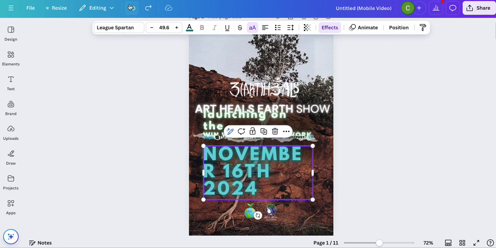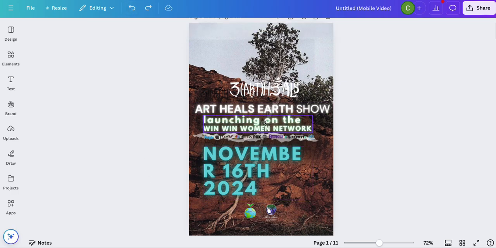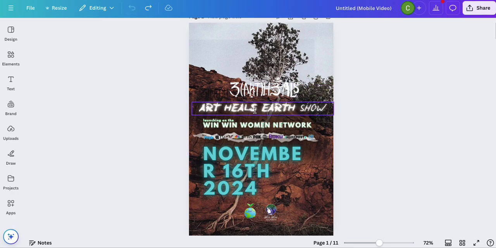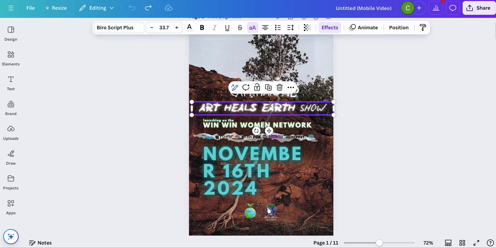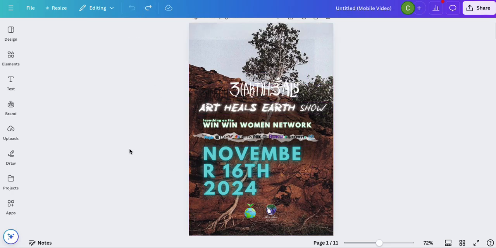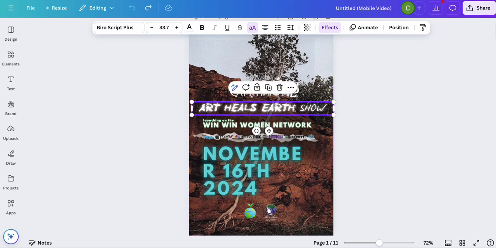So I'll undo again. First, you'll see that what's happening up here is that this font is bigger than the actual announcement of the network, and so that's an issue. So when we press undo, we can minimize it and bring it to where we actually want it to be. Then what we did was moved the font back to what it's supposed to be, that handwriting. And it looks like it's not going to let me undo because someone else had brought this to me. So I'm just going to go back and fix everything how I see fit, right? So forget about these other elements right here for now.